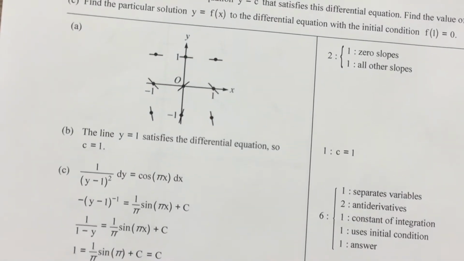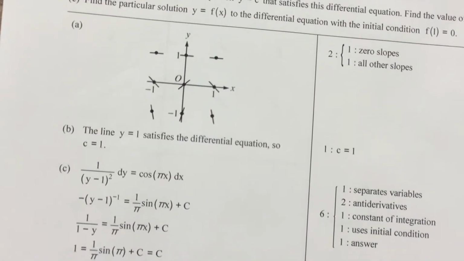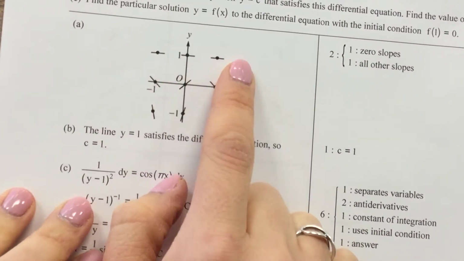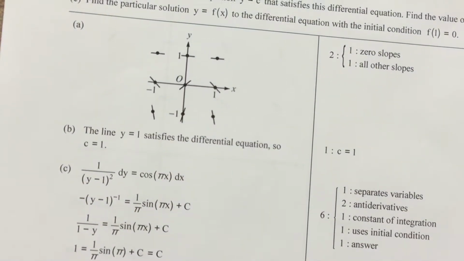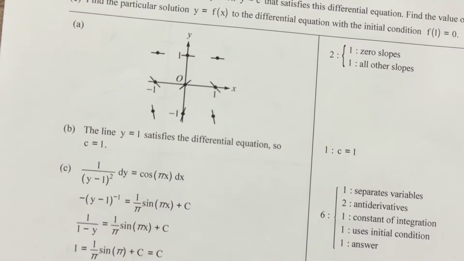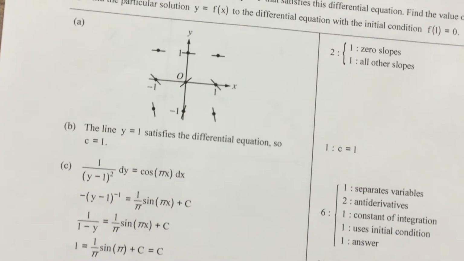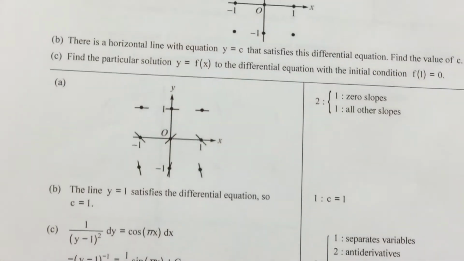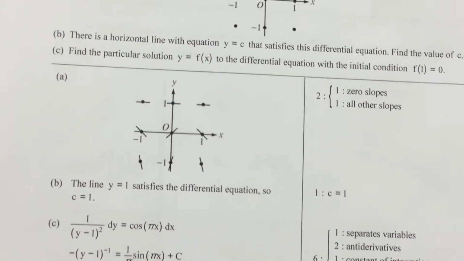B is just an answer. There's no explanation. It doesn't say anything about showing your work. So if you look at the slope fields and you're like, oh, that looks like a horizontal line, y equals 1. Or if you actually set the derivative equal to 0 and solved for that, that would work too. But it's saying that there is a horizontal line. A horizontal line means the slope is 0. So you could have either noticed something that seemed to be a horizontal line when you were looking right at your slope fields, or if you set the differential equation equal to 0, you would have come up with y equals 1 that way.